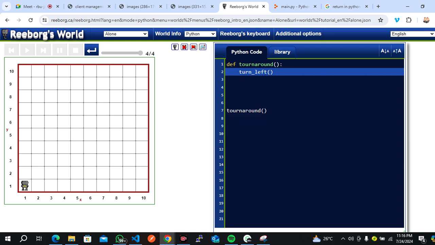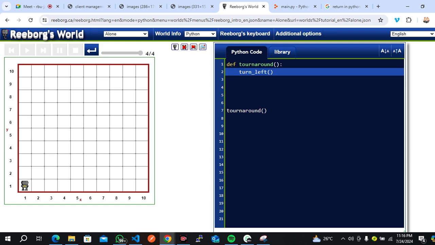Good and fine. So now when it turns left, we can decide that it should move and turn left. Here you can pass in move. When it turns left, you move front 1 step ahead, and then it should turn left also, right?